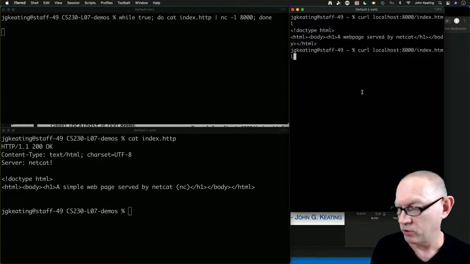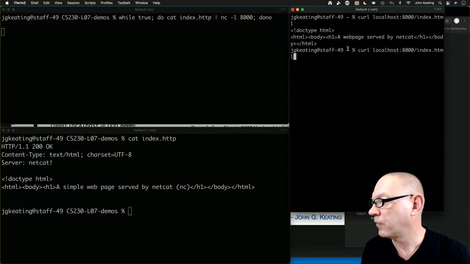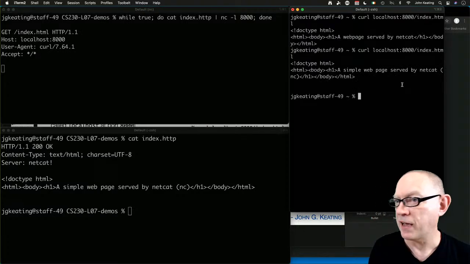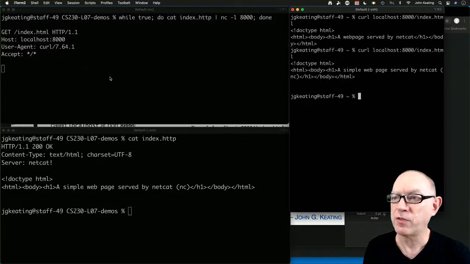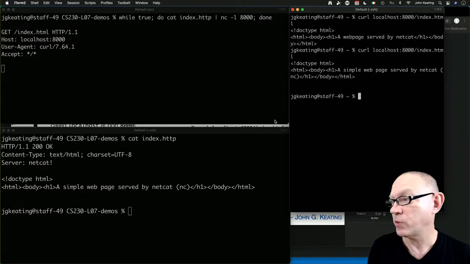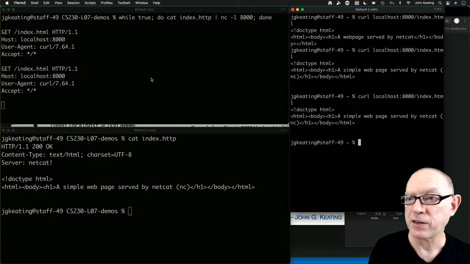If we go to the window on the right here, and we get our response. So that's exactly what we wanted, the server responded, and it's waiting for the next request. So we could request again if we come to the window on the right, and we get another response.